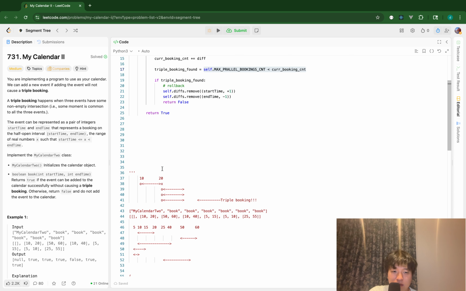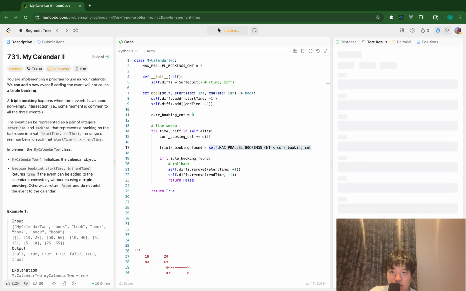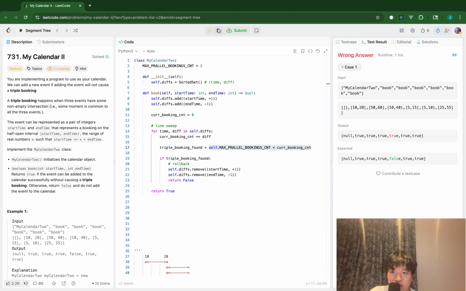Okay, I will run my code. Oh no. It seems like this should be false, but now it is true. So I accept the case when triple booking occurs.